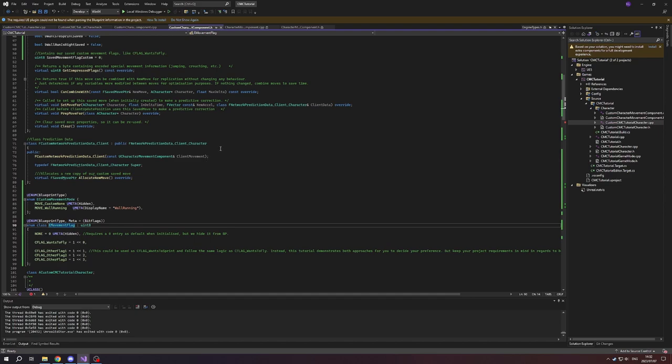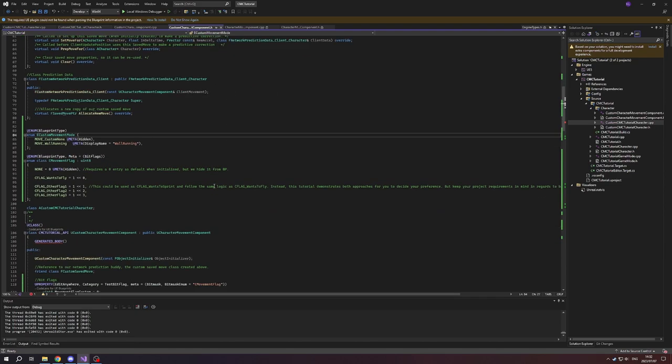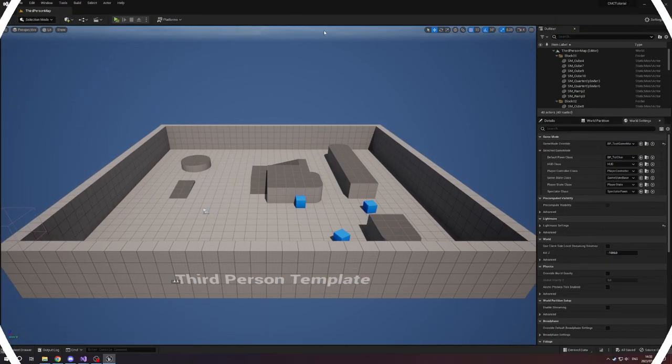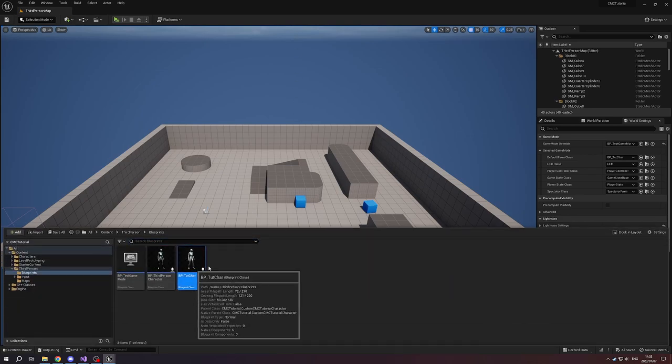So now let's go and see how we can actually activate this stuff in Blueprints and get our stuff working to actually activate and deactivate flying. Let's just start the project, and I'll skip ahead to that. All right, we're back in the project over here. Let's go ahead and open up our character, because now remember, we're not inferring anything.